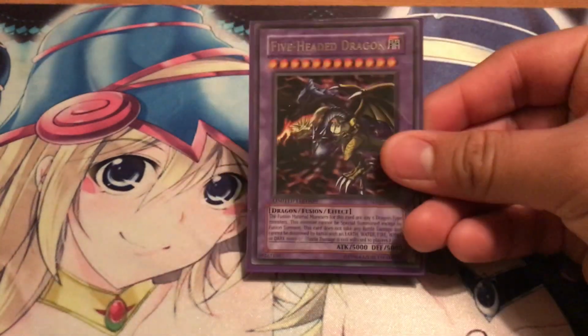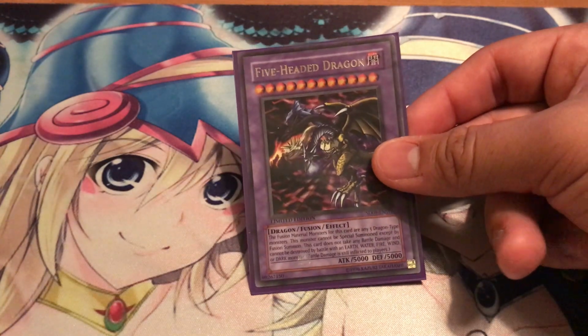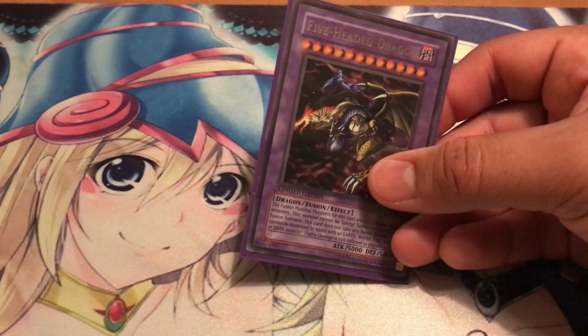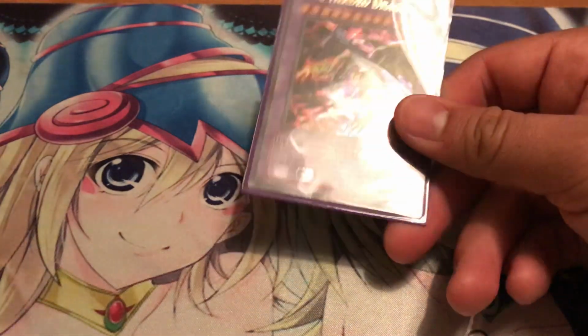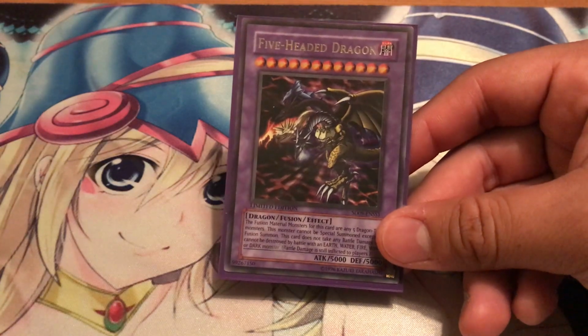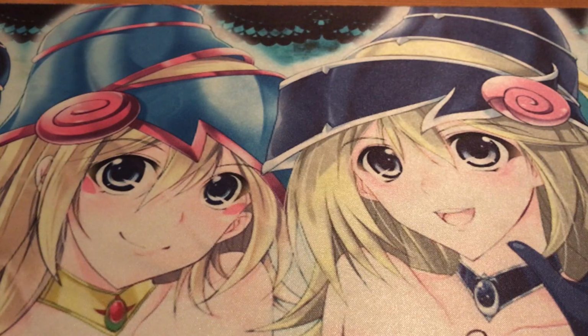Next up, we got Five-Headed Dragon, which I actually used to defeat the Ancient Gear player. He could not get around it, mainly because he milled his Limiter Removal with Reasoning. So he couldn't really power up his Ancient Gears, but then again, this monster can only be destroyed by Light attribute monsters anyway. So in general, there was no out for him.